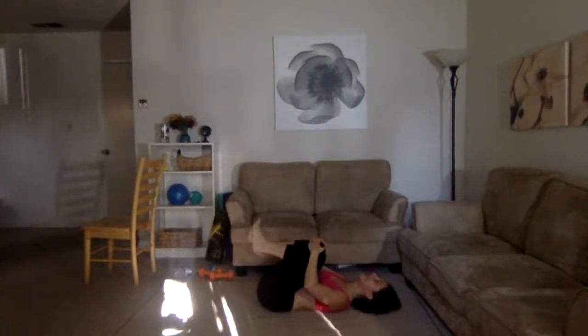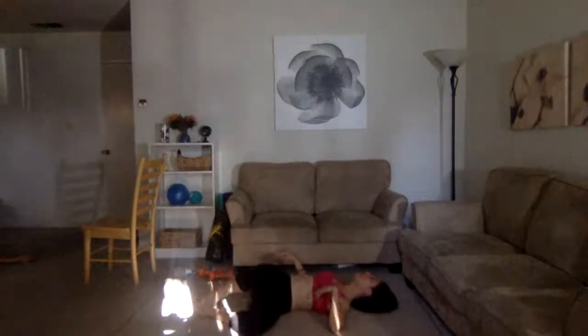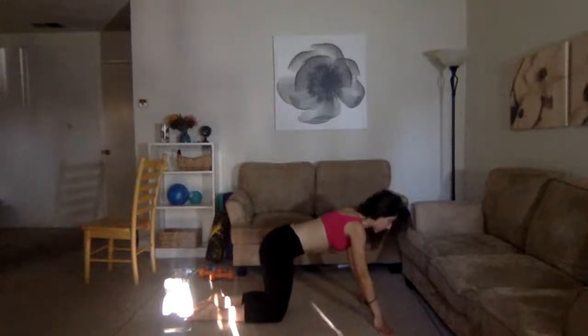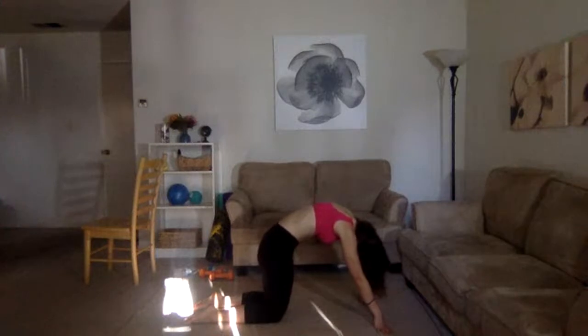Come all the way down, pull those legs into your chest — feeling so good! Amazing work today. Hold those legs in, then drop those legs to the right-hand side while you pull over to the left. Great way to kick off your Monday! Switch to the other side, dropping those legs in the opposite direction and reaching away from your legs. Let that breath come down, heart rate come down. Complete the rotation, coming all the way onto your belly, then up into a neutral spine position. Look up toward the sky, letting your belly drop down and your glutes and pelvis reach up. Then switch to the opposite — neck comes in toward your chest and you arch that back up.